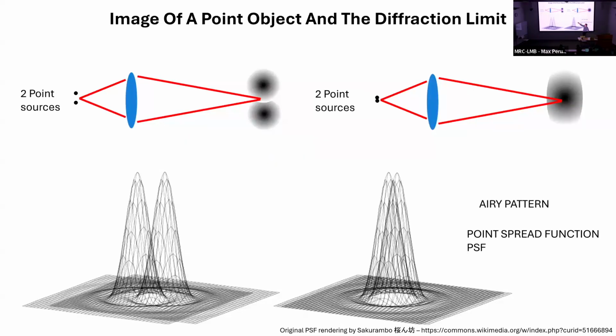As long as they're far enough apart, we get 2 of these peaks. We can tell them apart. Once they get very close to each other, they merge into one, and you can't really see the difference between them. But the point here is the size of those peaks, which is determined by the NA of the lens, is going to determine when you fail to start distinguishing those objects.